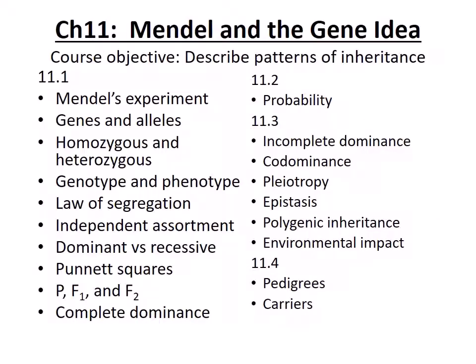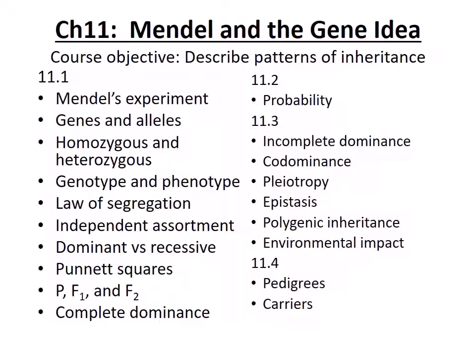So chapter 11 is the first kind of genetics chapter. We're going over how to describe patterns of inheritance. We talked about Mendel's experiments. We talked about a whole bunch of vocabulary and terminology that'll help us understand and set up our problems like homozygous and heterozygous, and the difference between a gene and an allele, and the genotype and phenotype. We talked about how traits or factors are passed on to offspring with the law of segregation and independent assortment, but really those things are happening in meiosis. We talked about dominant and recessive alleles.